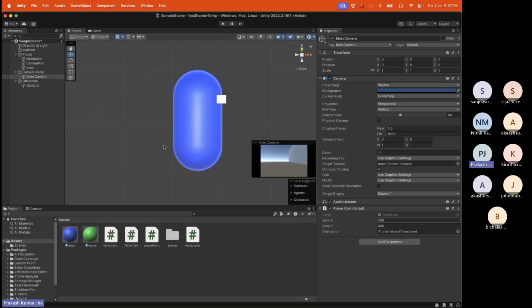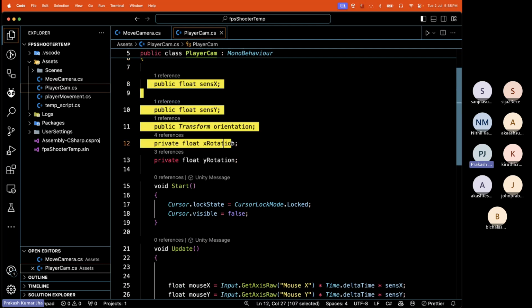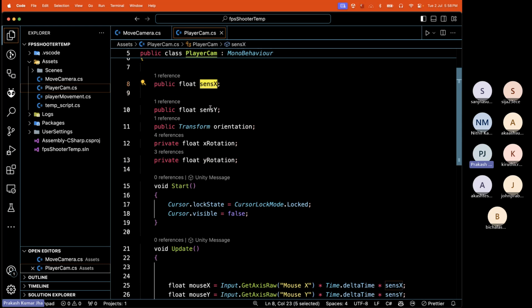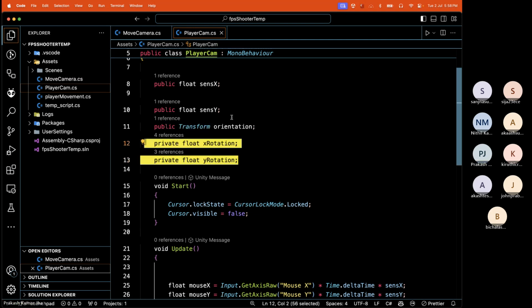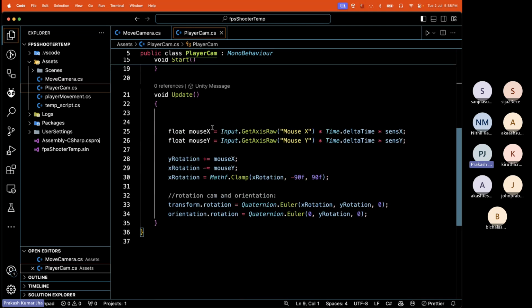Okay, so we have a player cam. These are the variables that this script has. First, we have sensitivity, then orientation, then rotation.